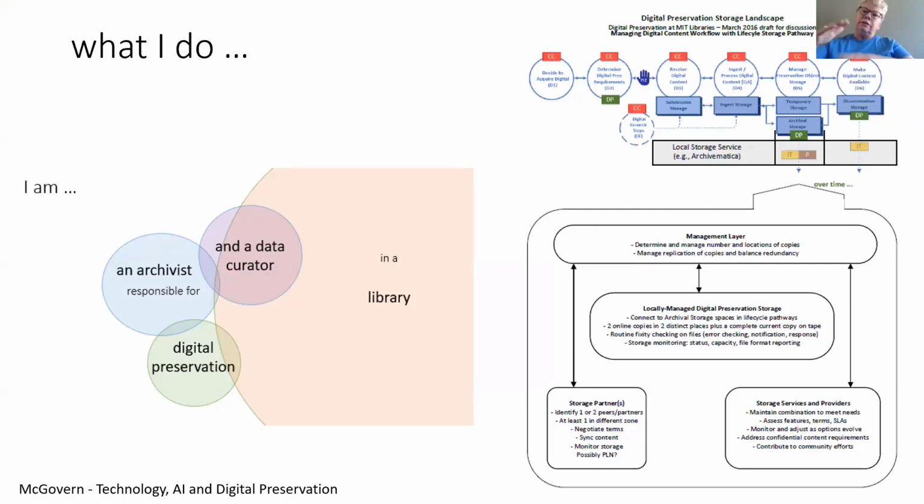The bubbles are the active work: content comes in, we process it. The squares are the storage spaces that we need, and we have different rules for them. We just got it, we're processing it, we're preserving it, and moving through the life cycle. Underneath that are the technologies that we need to do things across generations of technology. So these are the kinds of things I work on, both for the community and for building the program at MIT.